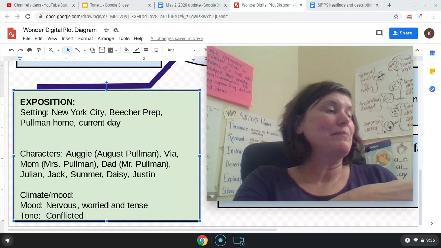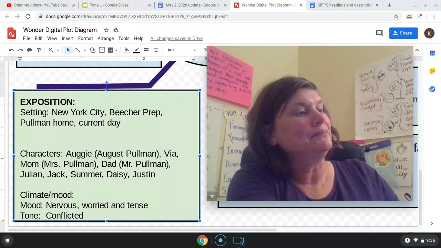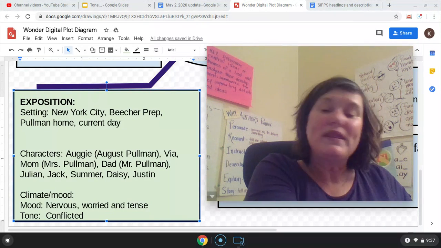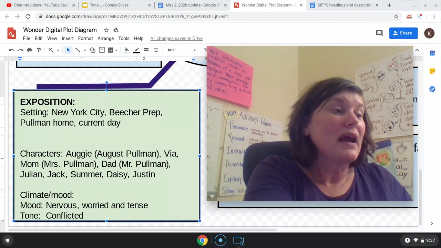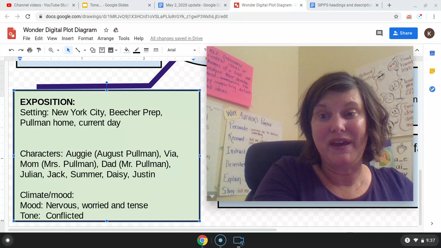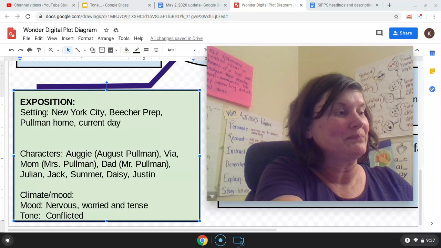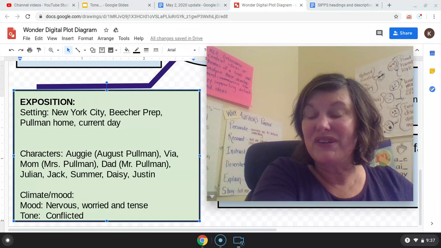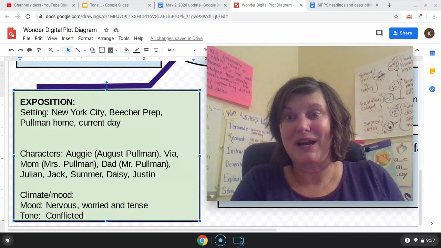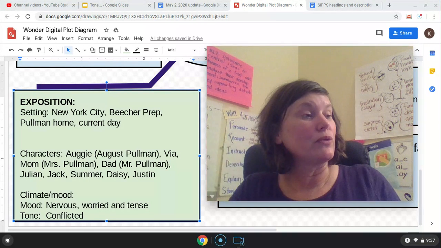Okay, let's go ahead and pick up on our reading. We left off where Miranda, we were hearing from her point of view, and she pretended like she was sick so that Via could go on the stage in the leading role as Emily. And where we left off, Via was getting ready to go out on stage. Mr. Davenport was waving her on because it was time for her to go on stage. And so the title of this chapter is called The Performance.